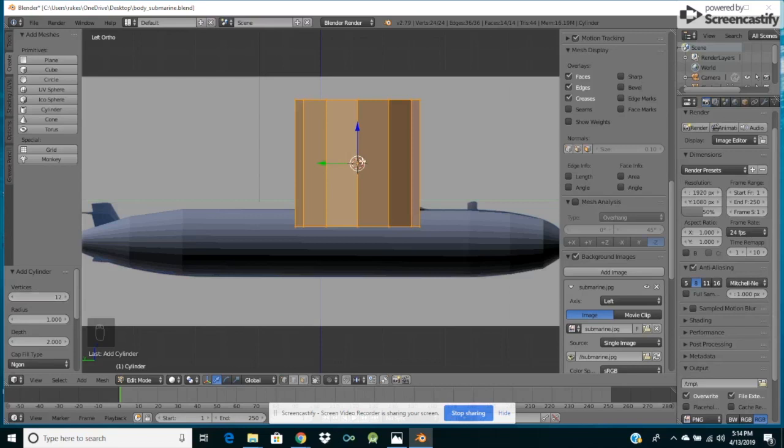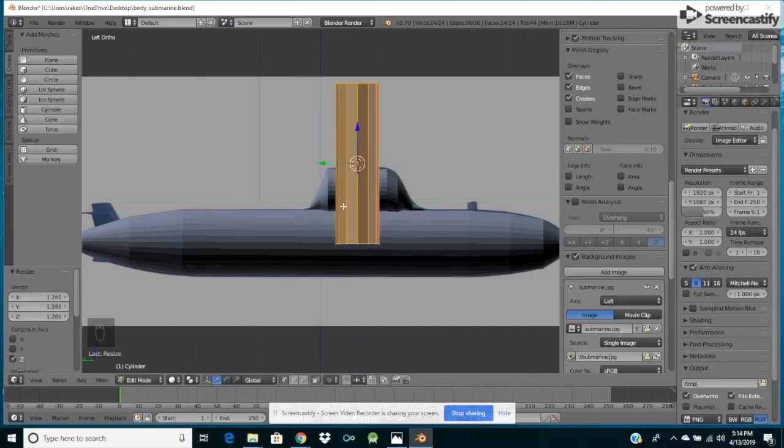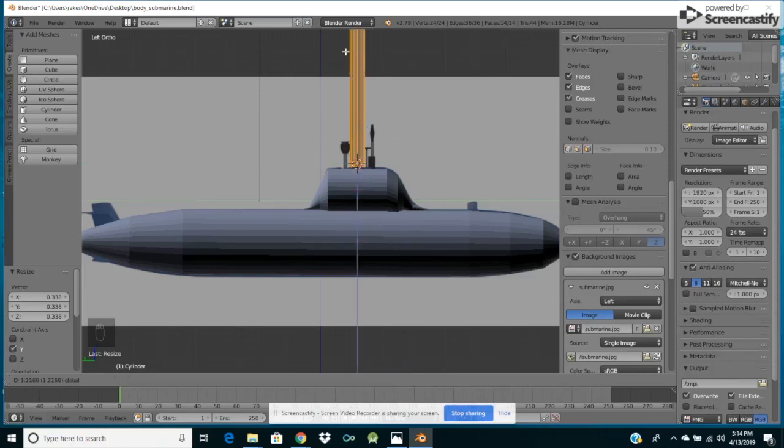Now we will scale this along the y-axis first, and then we will scale it along the z-axis, and we will drag it over the top of the submarine.